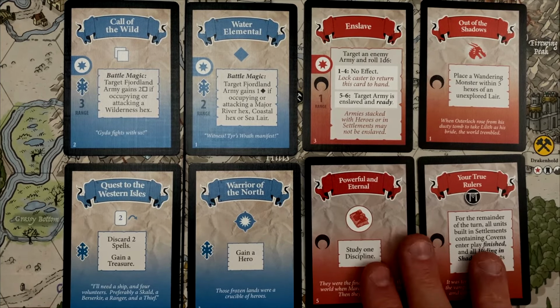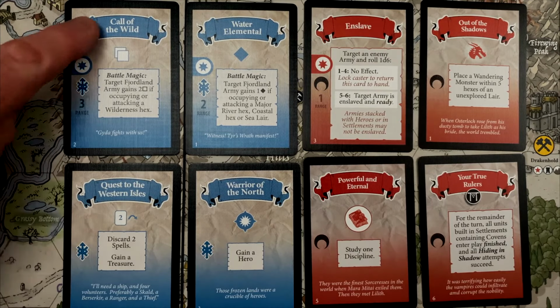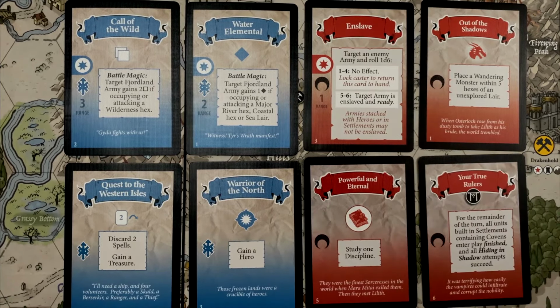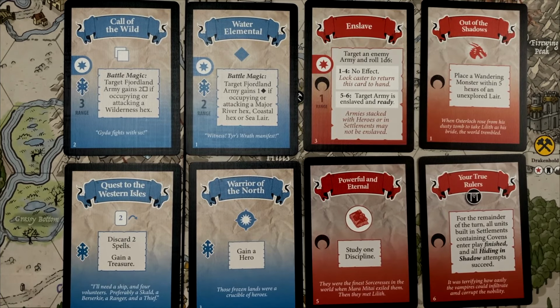So we're looking here at the Army of the Night, some of their spells, and there's more off here. There's quite a good collection of them for each one of the nations here, and some of these for the Fjordlanders here. So we've got Call of the Wild, Water Elemental, because you recall when we talked about the Fjordlanders, sea movement is their strength here. Warrior of the North, Gain a Hero, Powerful and Eternal, Enslave for the Army of the Night. So, just a lot of different ways that these cards are going to be playing in here. And then there is a phase in the game which is called the Arcane Study phase, where you emphasize different cards, different spells or blessings or treasures to try to bring into your game plan hand.